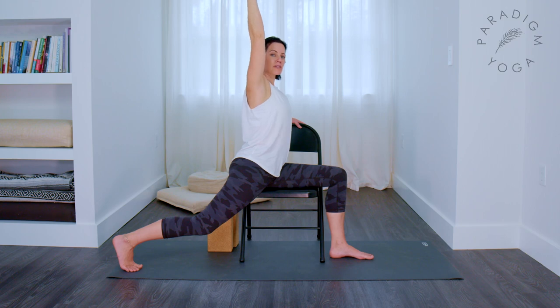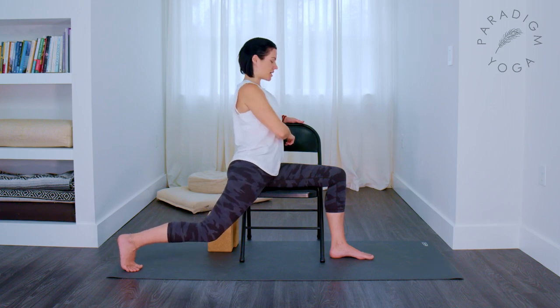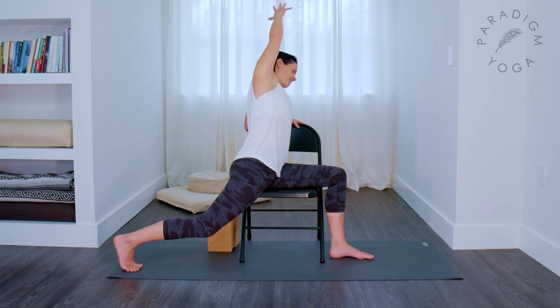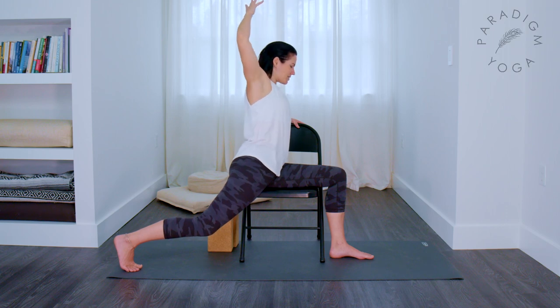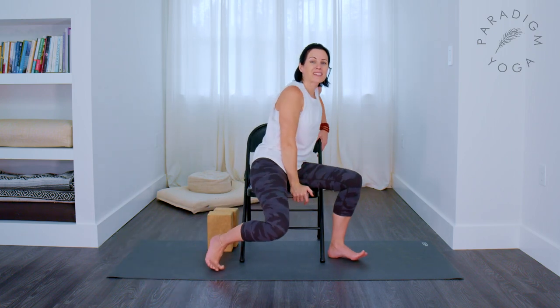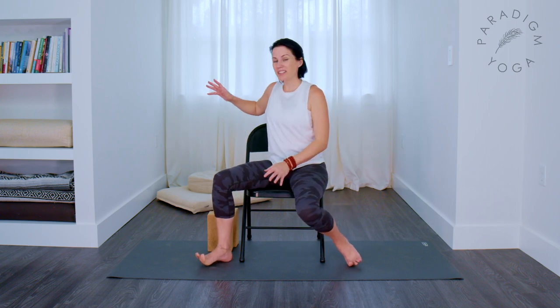And then finding neutral with the arm, especially if it reached back. If you have your hand on the chair, see if you feel like you could stretch it up and then reach towards the back. So over the top of this chair back here. So you side stretch. Come out, hold the chair, slide your left foot back in and turn forwards. Good.